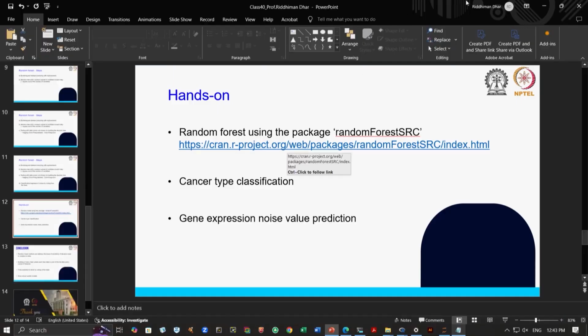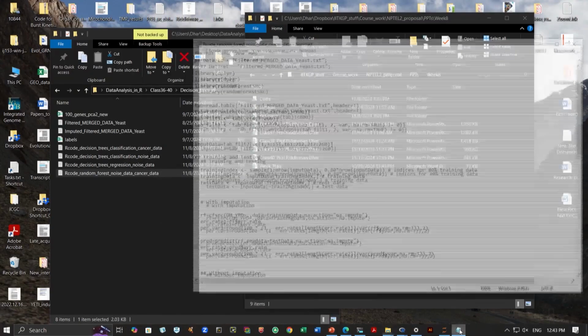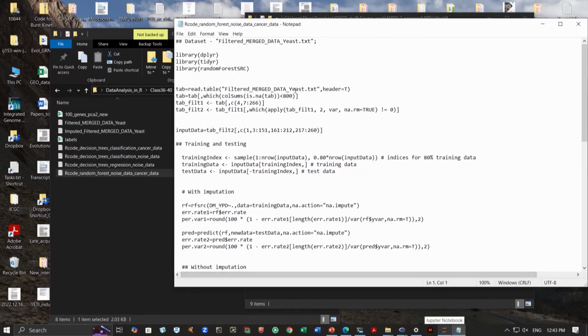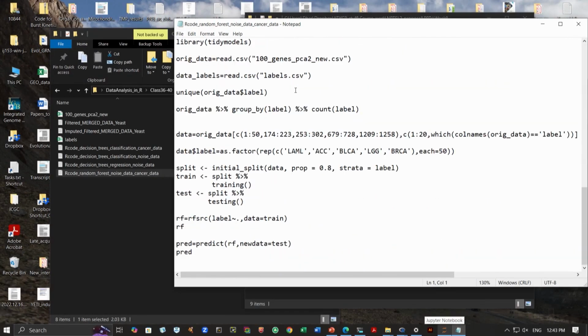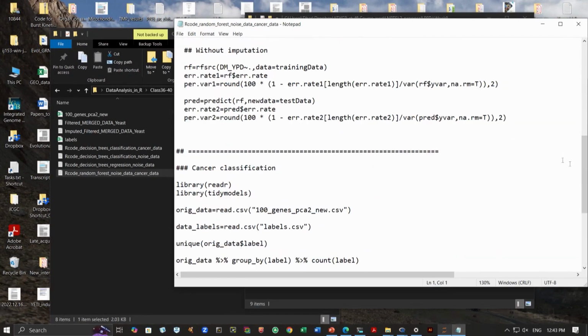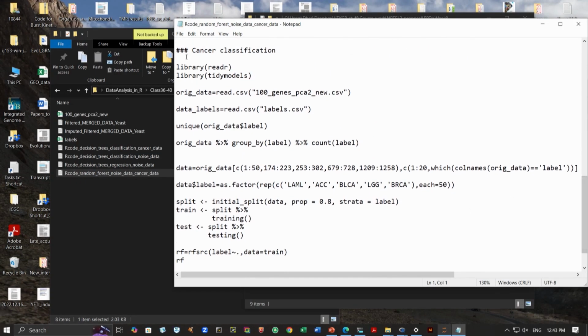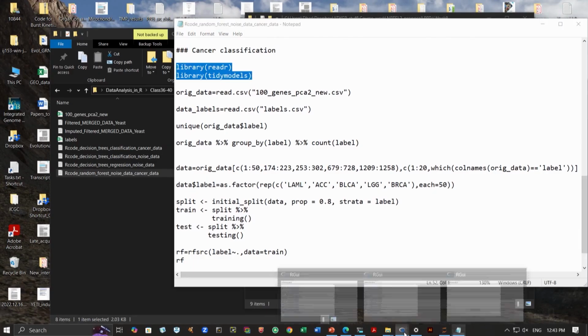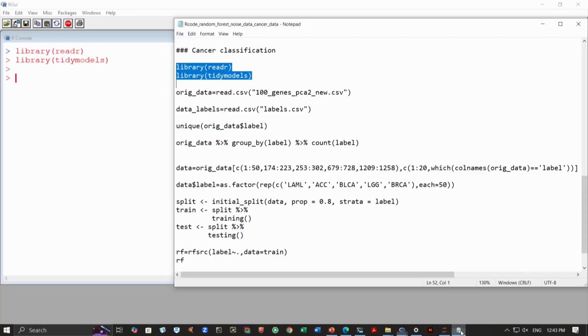Let us go to the R console and try out these different data sets and see how well we can perform. Alright, so as I said, first we will start with the cancer classification. We are familiar with this data set already, but I will load it and briefly mention it so that you remember. This is the original data.